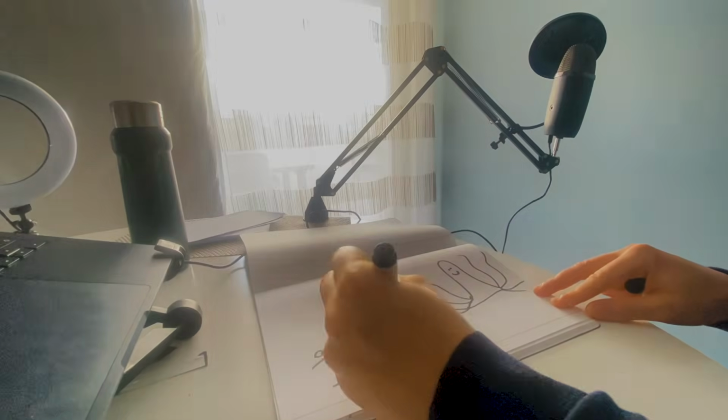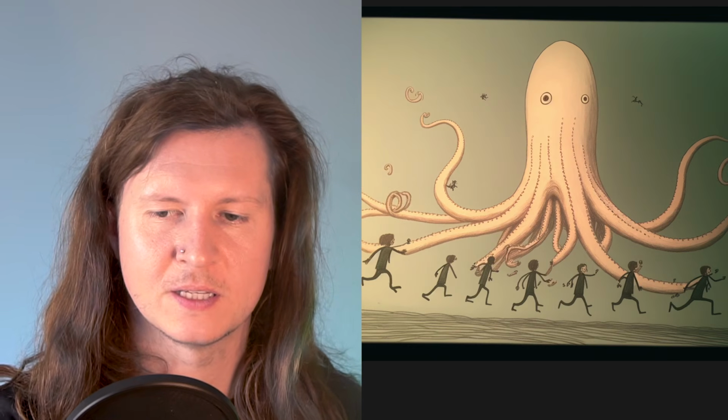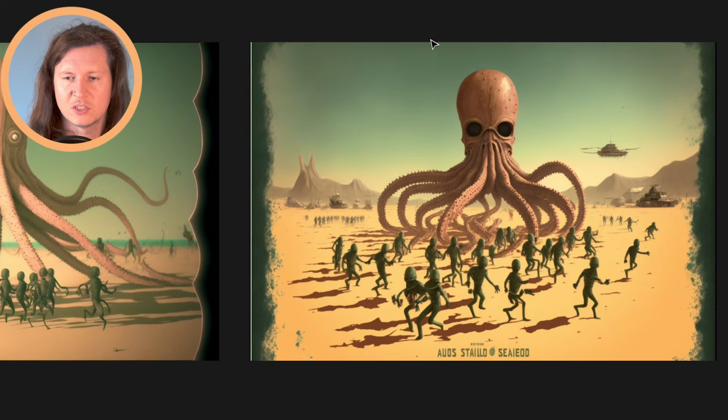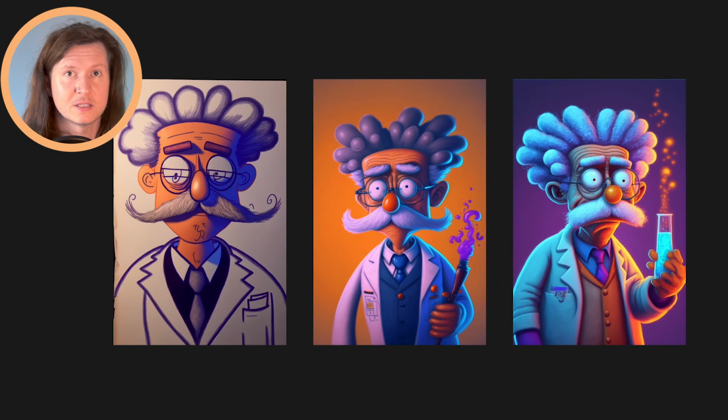You can see here's one of an octopus and some men, and I slowly morphed it into this very graphic sci-fi-esque film style, and you really get a feel for the concept of this image. Here are the steps for this scientist. Each time you do it, the further away from your initial sketch you get in terms of style. But the great thing is it keeps the concept, the structure, and the architecture of the image that you use.